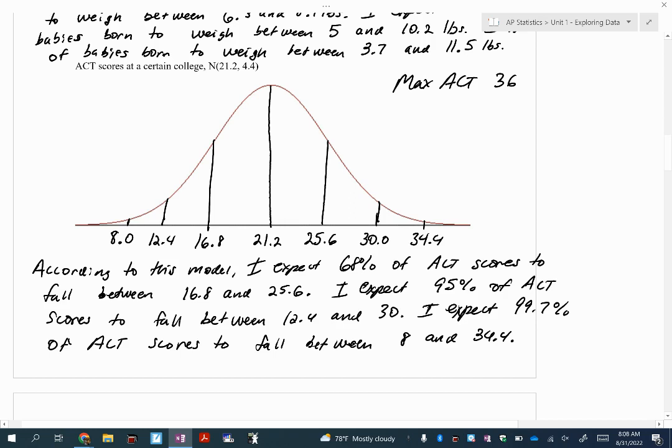In class, when we go to number 4, when you watch the number 4 video, you get a chance to see how we can use this information to calculate the likelihood or the percentages of seeing values above or below with our model.